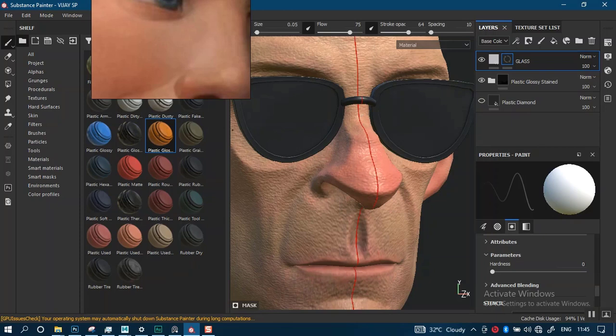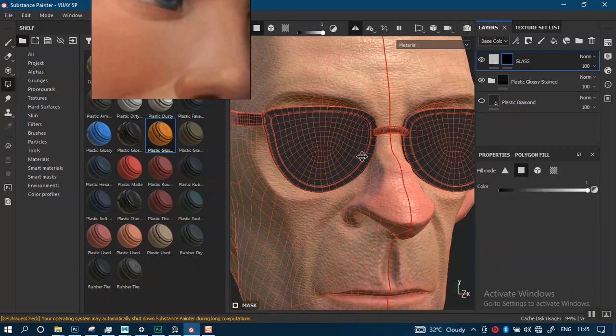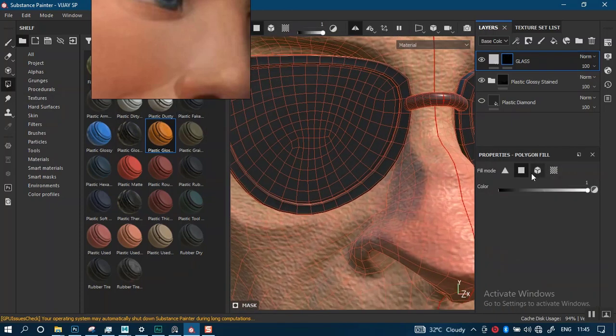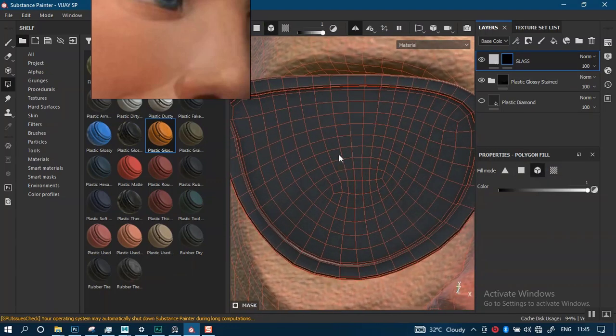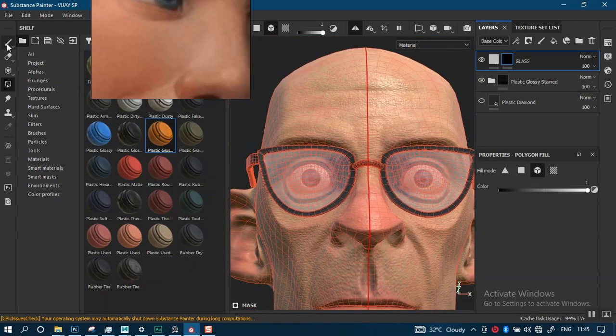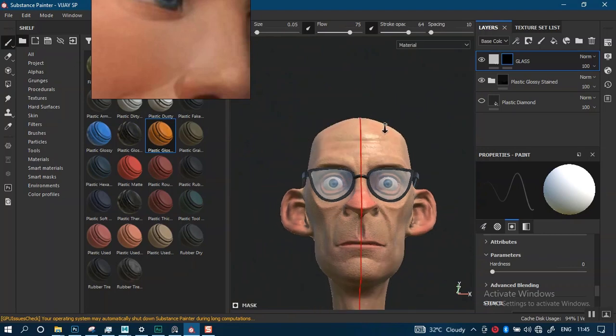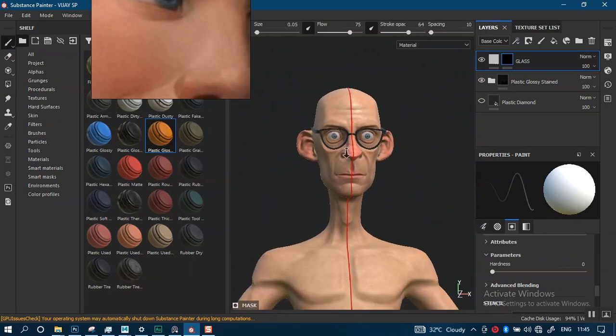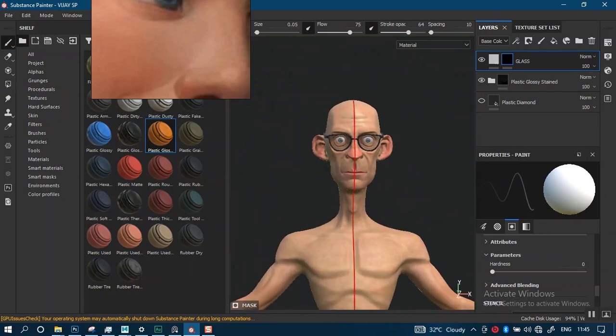Add the black mask in here. So we should be using mesh fill. I'll just fill this mesh instead. It's symmetrical, so that's fine. So now I have some glass texture in there.